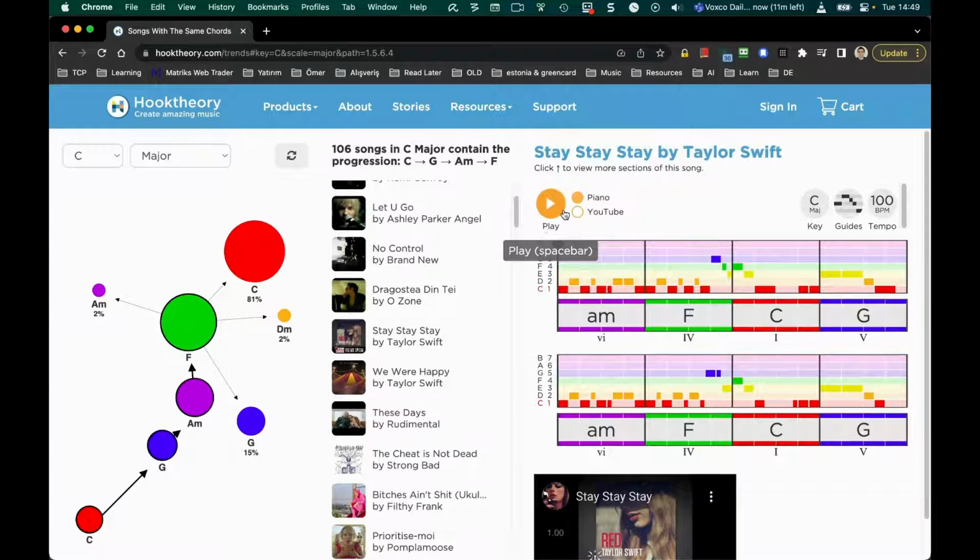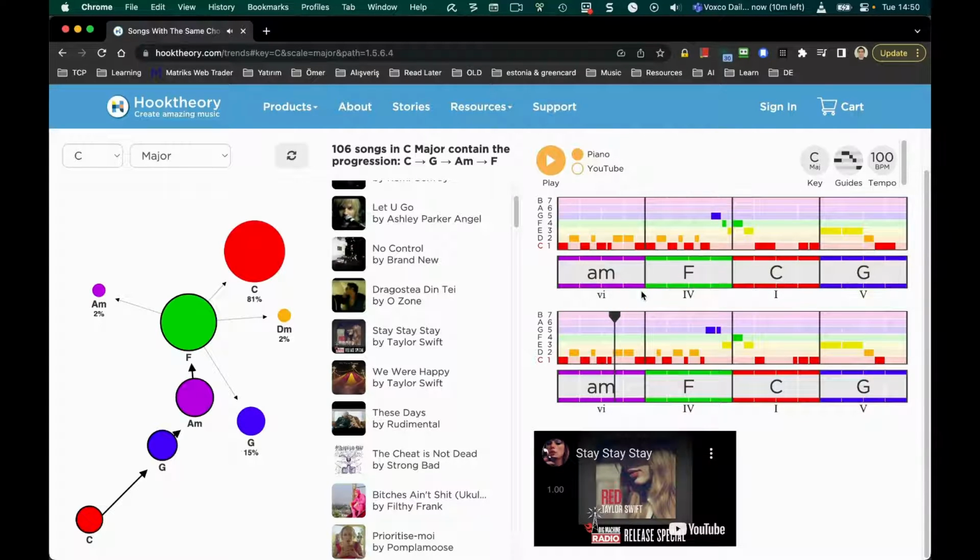So probably this is a little bit of a sad version. Okay, so as you see, you can use this database to find some songs and get some ideas.